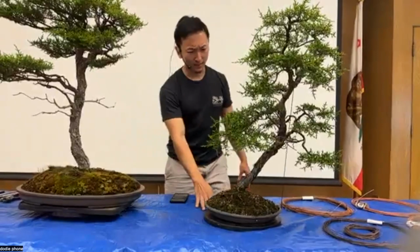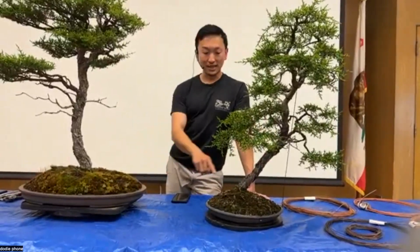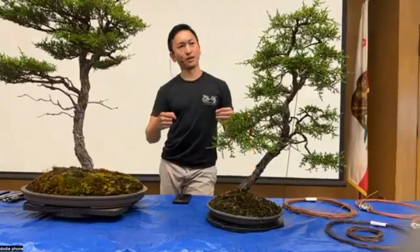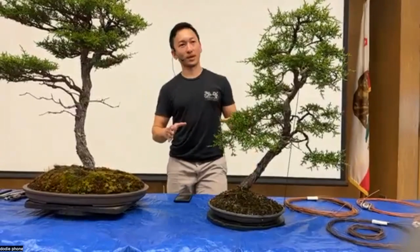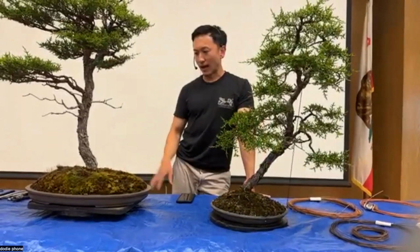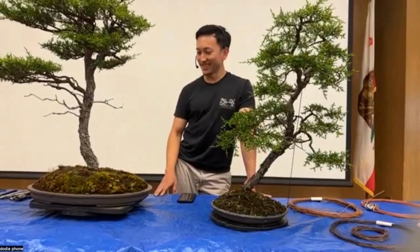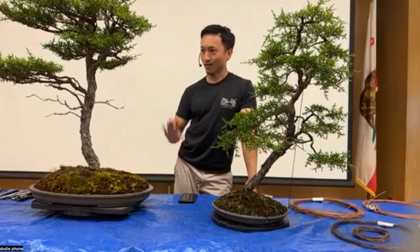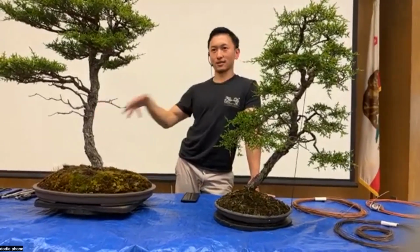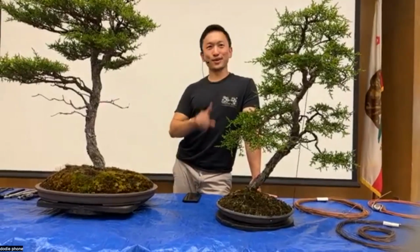So that's a big, big point. You have to be really on point and really deliberate with how you tie these trees down. This 3 tie point method is not the only way, but it is a very effective method that I learned and I've had a lot of success with. After killing 1 or 2 earlier on in my career of these trees, I now have like a 100% success rate repotting these trees out of collection containers into bonsai pots. But that's the secret. Any questions about that?